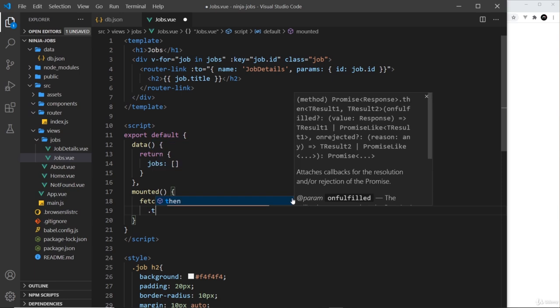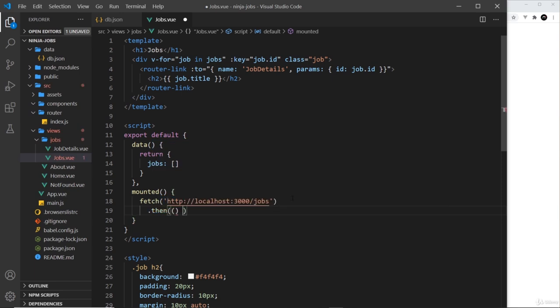So what I'm going to do is tack on a then method which fires a callback function after this is done. Now this returns an object with JSON data included in it. Now in order to actually get that data, that JSON, and pass it into JavaScript, we need to take the response which we get as an argument here, and we need to use the json method on it. So we say response.json. This is how we work with the fetch API. Now, when there's only one argument inside the callback function, we can remove the parentheses, which is what I'm going to do. And this thing right here, this is also asynchronous, and that also returns a promise.